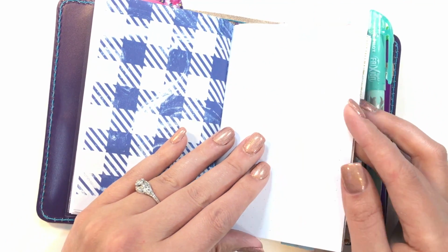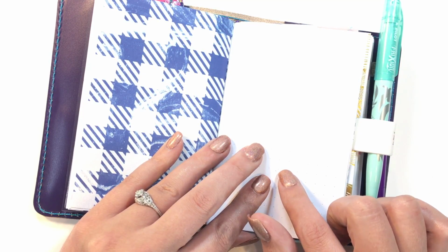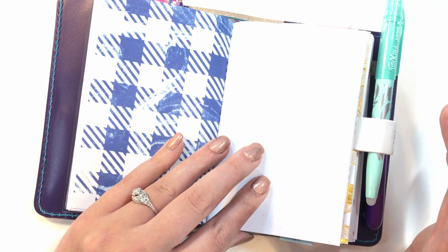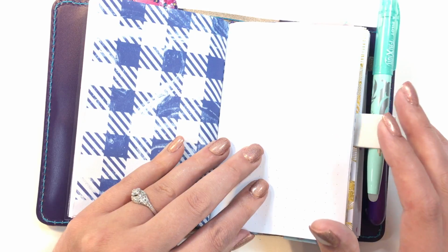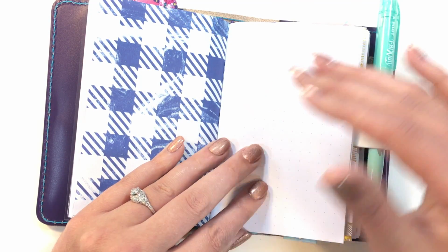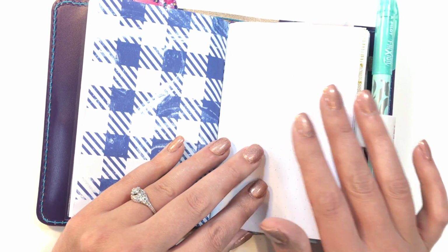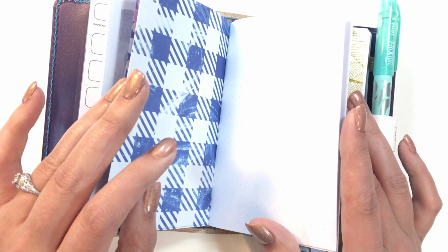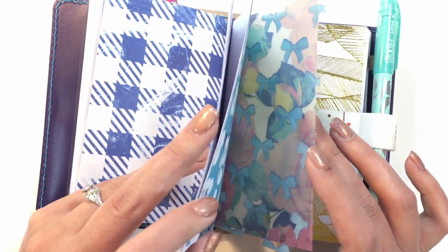This is just a basic dot grid insert, but I'm going to use this to keep a running pantry inventory so that I know when I'm planning meals, not just what not to buy, but also to plan around what I have, because I have a bunch of random pieces of dinners that just sort of don't get used and get pushed back further and further into the pantry. I'm trying to avoid that by keeping a running pantry inventory. This is all hypothetically speaking, by the way. This is very hypothetical. We'll see how this goes in practice.